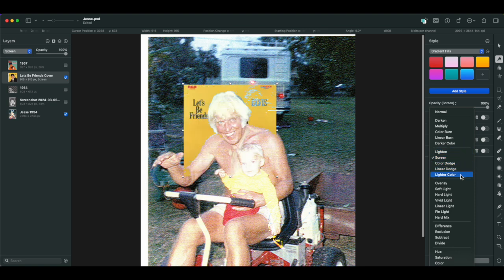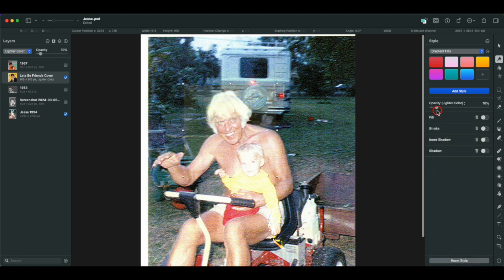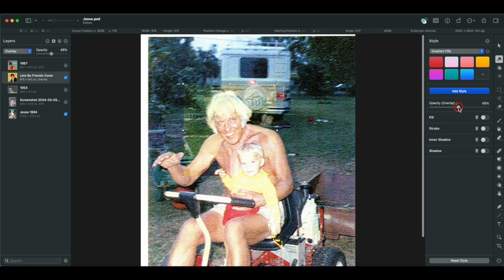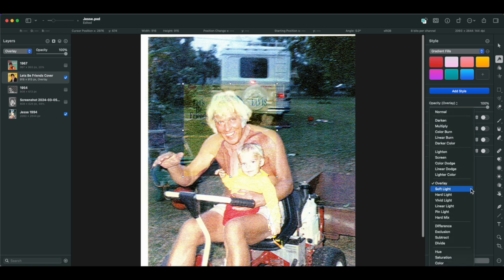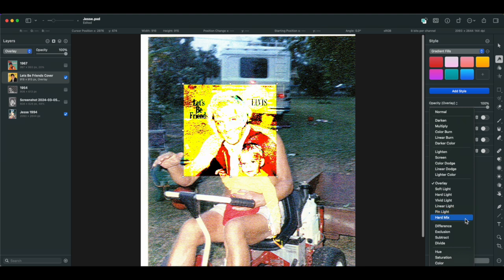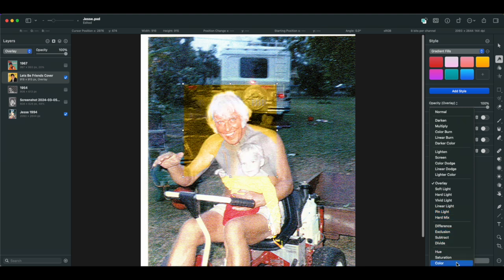Lighten the color. Again, you have the same kind of thing where it looks like I'm just taking the background out because they line up so well. Overlay it. Another good one. You can see this very well here. And now, if we were to go through the rest of these, it would continue to make this case.